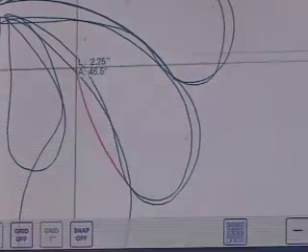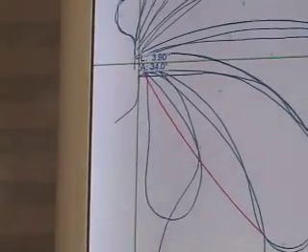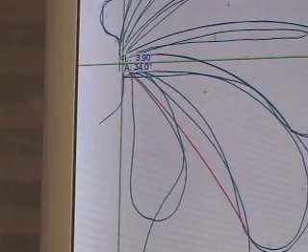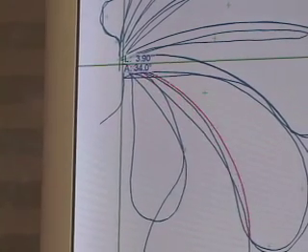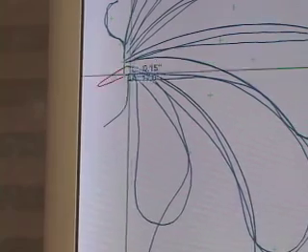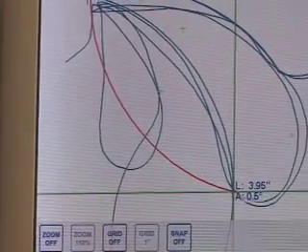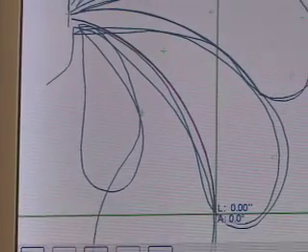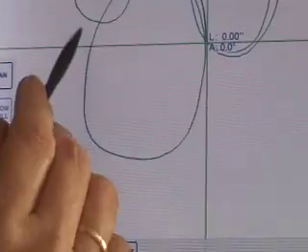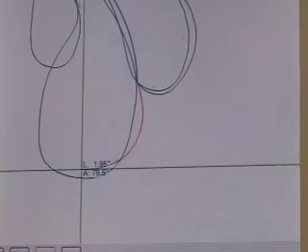Okay, now up to the butterfly's body, flip, increase the curve. Okay, come back down, flip Y. Okay, pan the image so I can see this. Now I'm going to come down here.